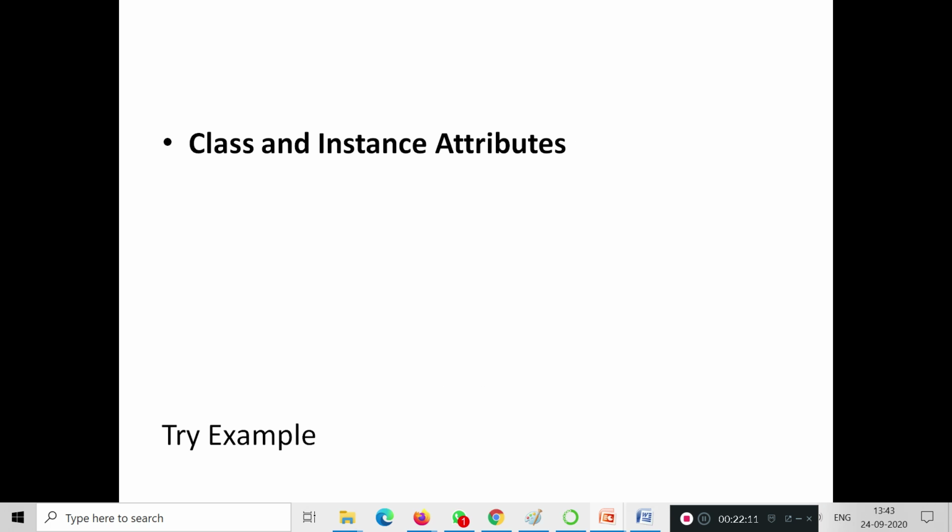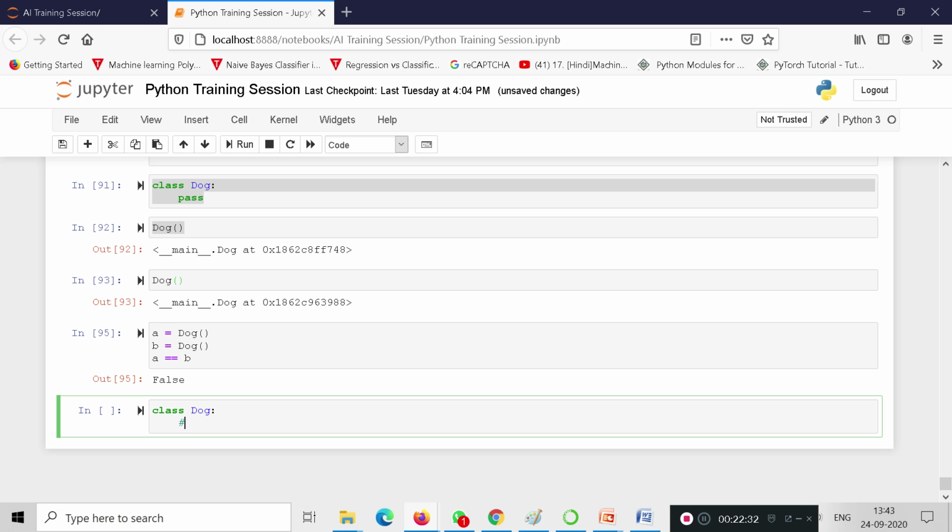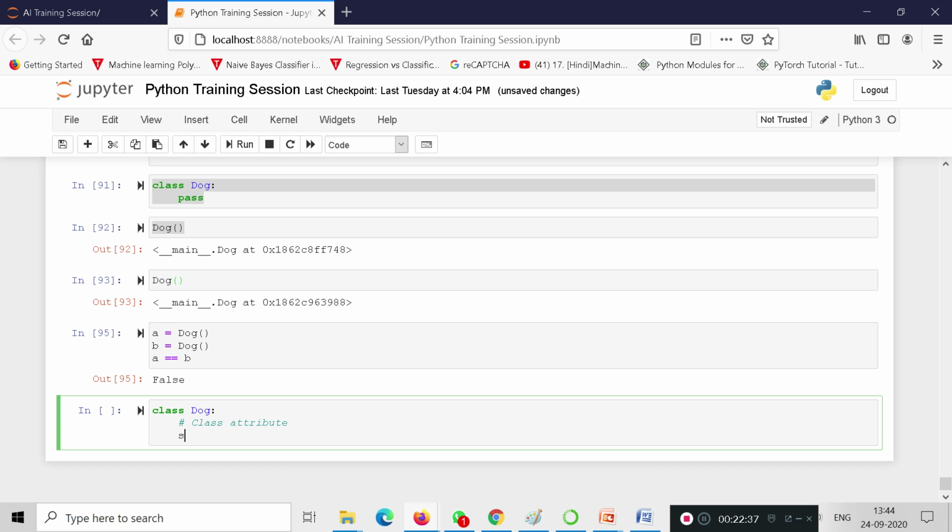Classes and instance attributes. Now we'll create a new Dog class with a class attribute called species and two instance attributes called name and age. We go back to Jupyter Notebook, and here we create class Dog, with class attribute species equal to Canis familiaris.